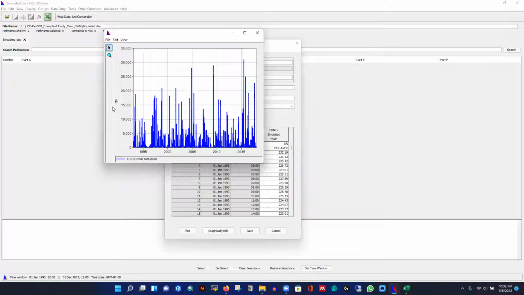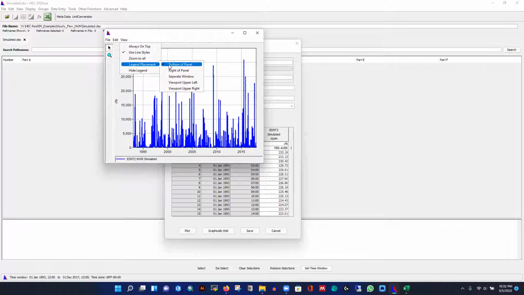So here, if you have this plot, see, it is not looking good, right? What I have to do, I have to specify the title, I have to specify this axis, and I can modify everything. Even I can rename this one. So how can you do that? You can click on file, and save it if you are satisfied with this plot. If you are not, then you can see here the legend. For example, this is the legend, right? This is for EDN-T2, and it is the NWM simulated time series.